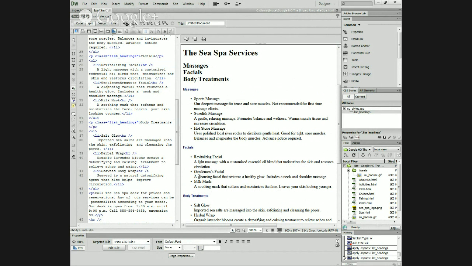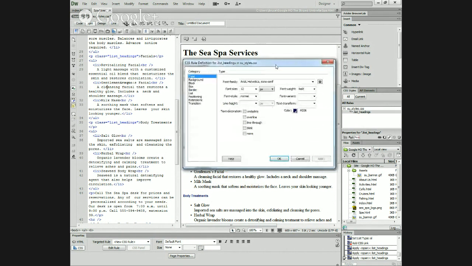Okay, the next thing is to edit a rule. If we don't like how this looks, we're going to go back and click the list headings in the cascading style sheet panel. So you hear panel, you go over here to the right side and you click on list headings. And you are going to double click it.